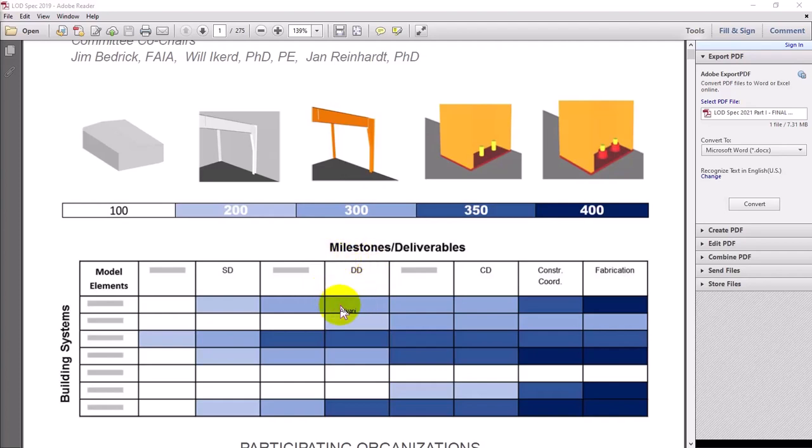Therefore, everything will happen in these two phases, and here you need to create the documentation for the whole project, which can include up to 400 LOD. It will differ from one element to another. For some, it could be 350 LOD, and for others, 400. In any case, we want to explain the meaning and the concept of these LODs. So far, we've explained how we can use these LODs, but we will talk about the topics related to LODs later on.